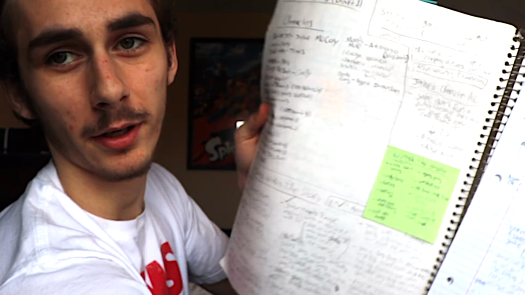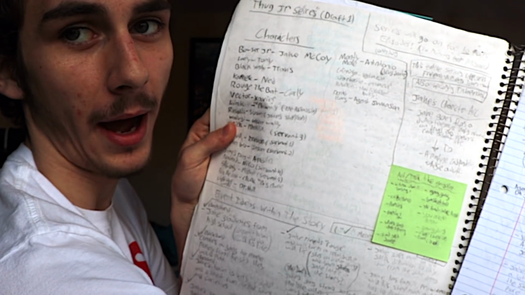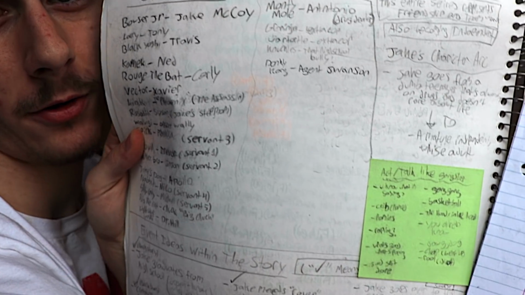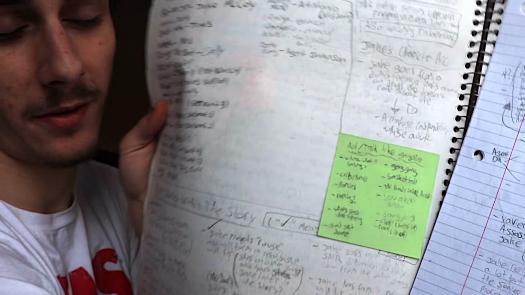So before I get into anything, I'm going to show off my scripting book. This is the book where I script all my SMR stories. I always start off with a character section where I write all the characters, and I had a sticky note for stuff I wanted them to say. I wanted them to be all gangster-like. I wanted them to say gangster words like dog and homie, G. I never ended up committing to it fully because it was kind of cringy and I felt more natural speaking like this. So yeah, you don't see much of that in Thug Life. A little bit though, a little bit.